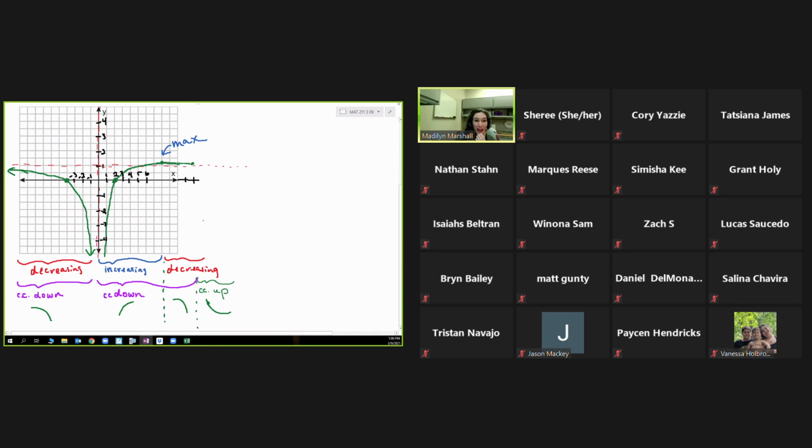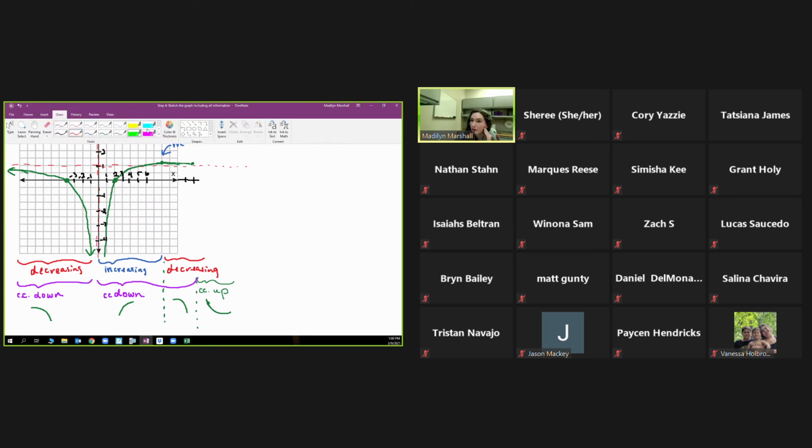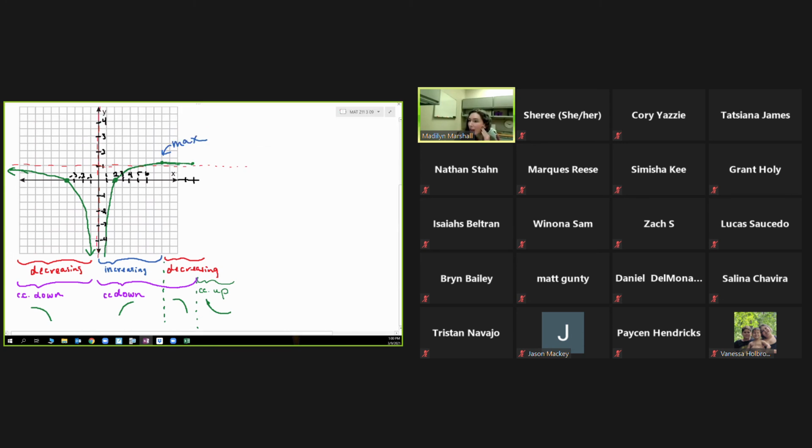And now it's changing concavity here, even though it's going to be really slight because the graph is so squished. It's now changing to concave up and decreasing, which means that that end is sort of dipping out to the side. So using all of that stuff from the graphing procedure, we can get a graph of what this function looks like.